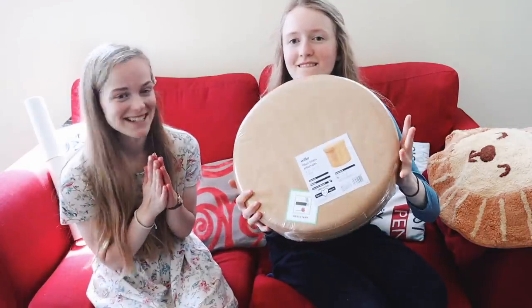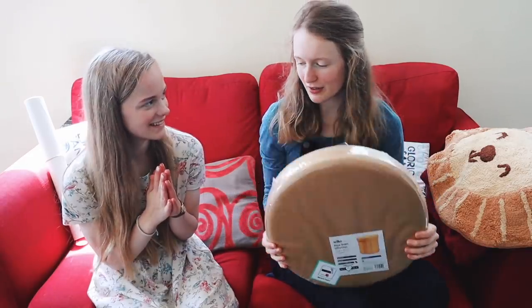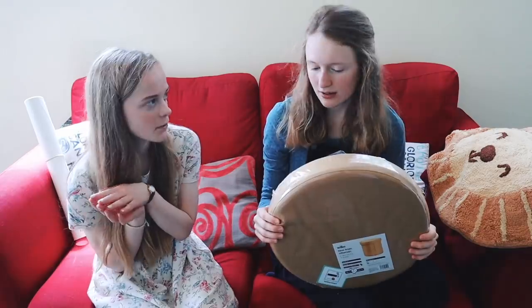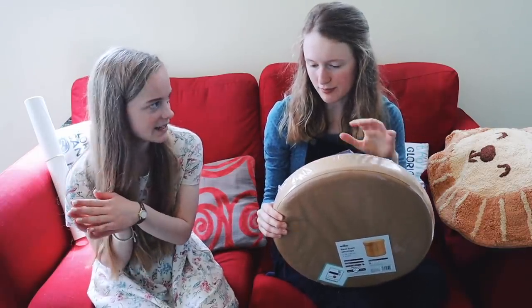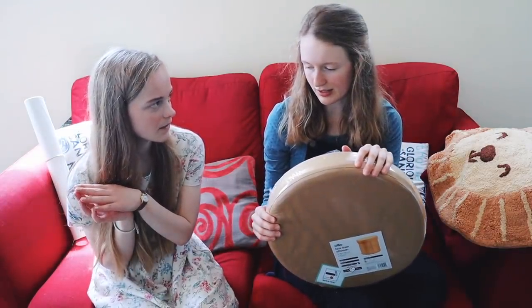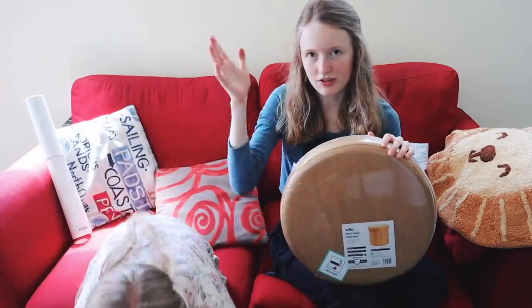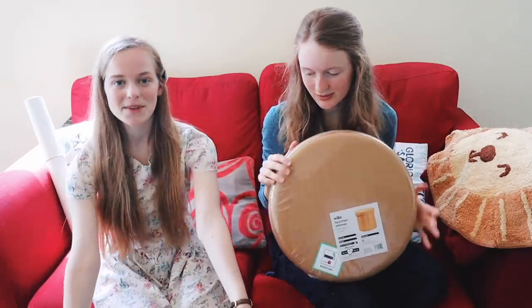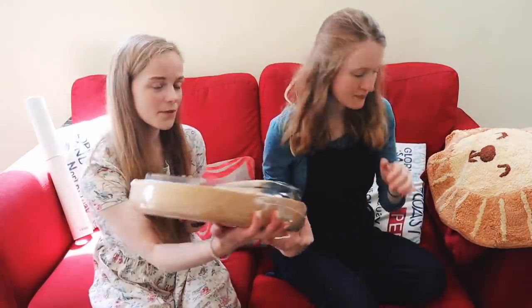This is one of the big purchases. So basically, we wanted like a little coffee table perhaps, or like a basket as well for storing our big blanket that we keep here. And we also wanted like a stand for the plant, so we wanted to get a gigantic plant. This to like be up higher. And so, killing three birds with one stone, we got this ottoman from Wilco's for £20.